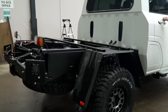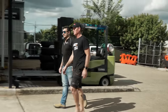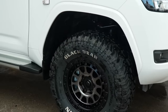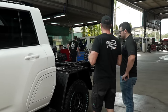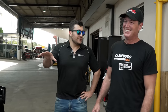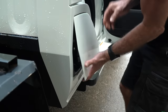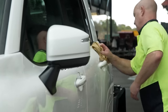Mate, I'm keen to see it. Obviously you guys have done your bit. She's looking real good now — how did it come up? It came up bloody awesome, pretty fantastic mate. You've got all the fruit on it — wheels, tyres, suspension, all your wiring's hooked up. It looks mint. Just missing the well body — my design of the well body. Look, we thought it was a good try, but we decided we're just going to stick to what we normally do. It was a good attempt though — we all had some fun looking at that one, that's for sure.